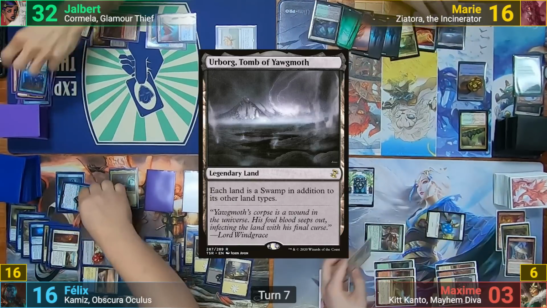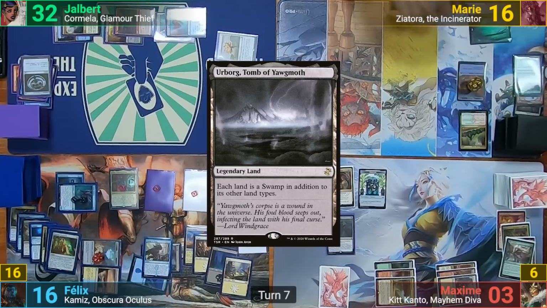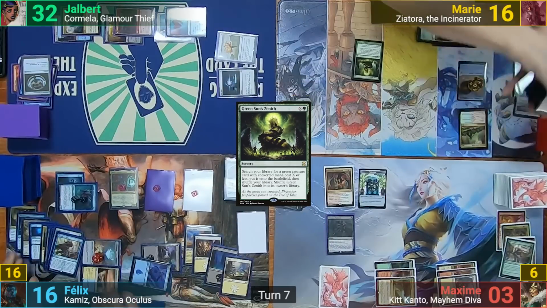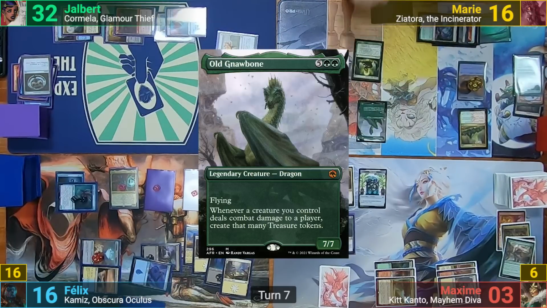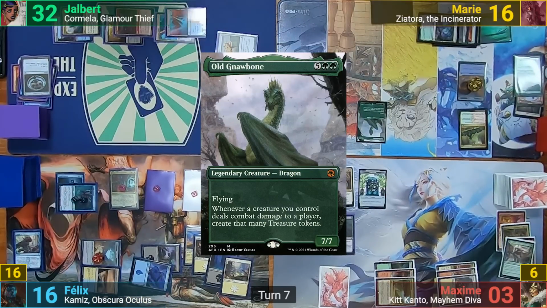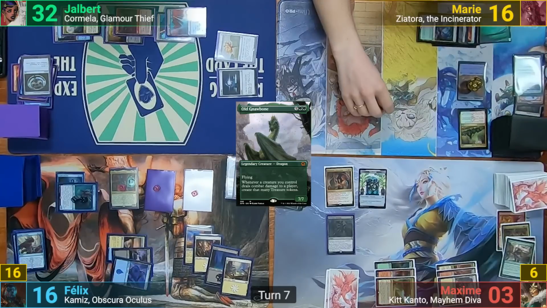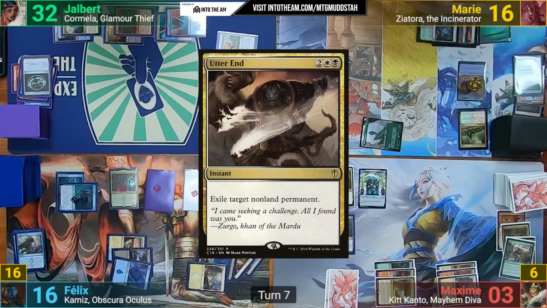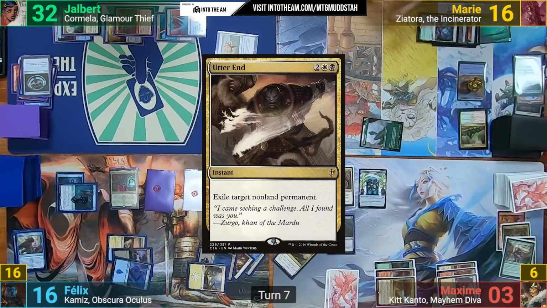Marie plays an Urborg Tomb of Yawgmoth, and then taps enough mana to cast a Green Sun Zenith where X is a lot. She grabs and puts onto the field Old Gnawbone, and gives it haste as the dragon enters thanks to the Riot trigger. She goes at Felix during combat, but before moving to damage, Felix uses Utter End, exiling the dragon. Marie then passes turn.